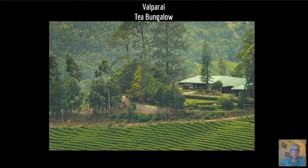So similar areas of tea. A lot of this area has had some projects put in to restore the rainforests from areas that have been degraded in the past. So there's a lot of plantation of natural trees here, a lot of rainforest restoration being done by some of the NGOs here.